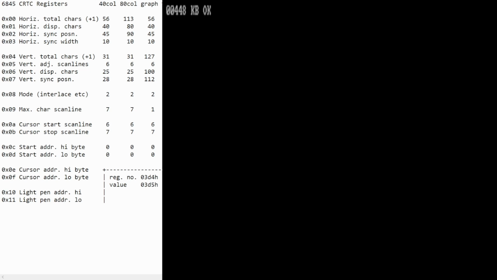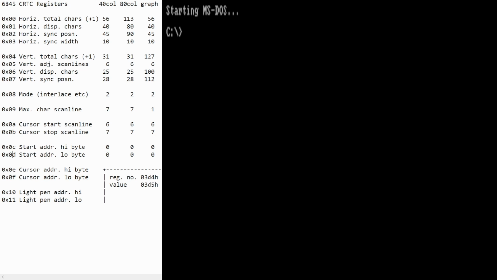In the past few videos we've been taking a look at the CRT controller chip of the IBM CGA card. This is the main chip that's responsible for generating the text and graphics modes of that card, and the chip that's used is the Motorola MC6845 chip or an equivalent.